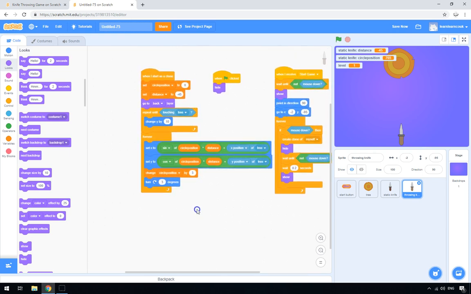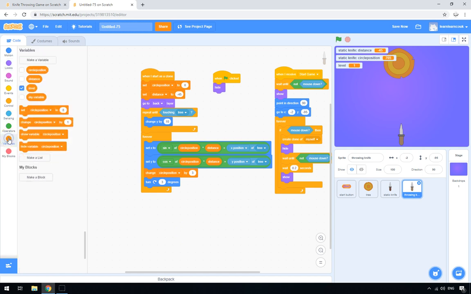So there's two things that could happen here when the knife hits that board. Either it hits it and it doesn't touch anything, in which case you get an extra point, or you get the extra knife stuck into that board, or you're touching another knife, in which case it's game over. So how do we know which is which? Well, it's quite easy to do.